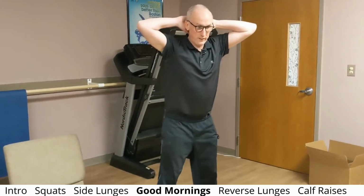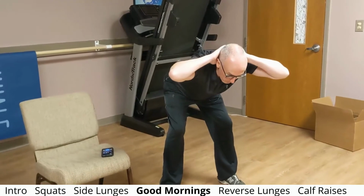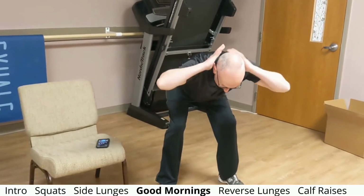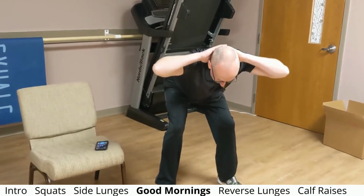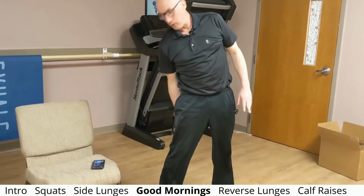You can have hands in front or hands interlocked in the back. I'm going to show hands in the back. So we want to throw our butt back, and then we want to kind of come forward, and I'm putting my butt back, and I'm feeling a really, really good stretch here. Kind of coming down, and then coming back slowly. You want to have a good mind-muscle connection and feel back here working.